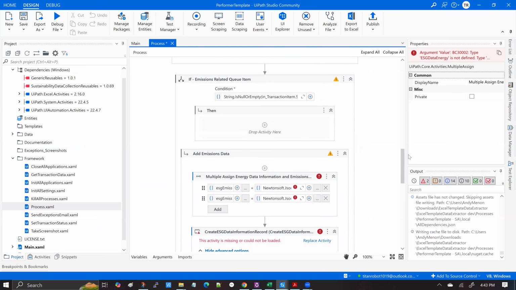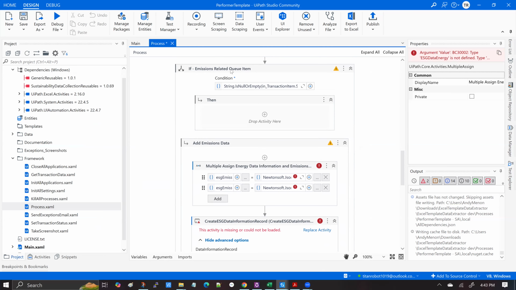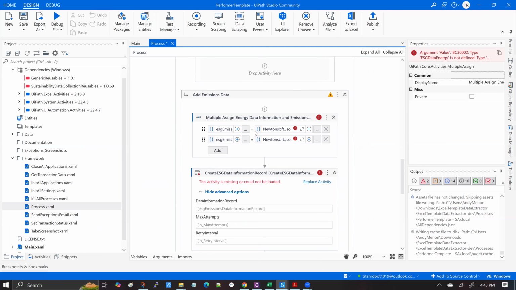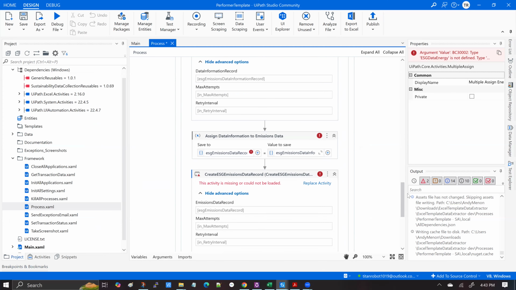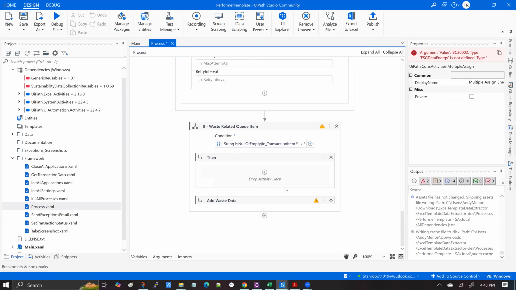Something similar happens with emission related queue item. If the data type that's received is emissions related, you do the same thing. You deserialize it, and then you call those methods that are supposed to create those records for you. And the whole thing repeats for the waste related data as well.